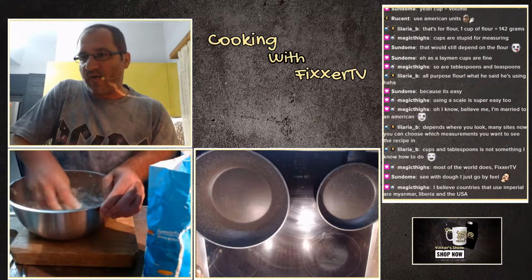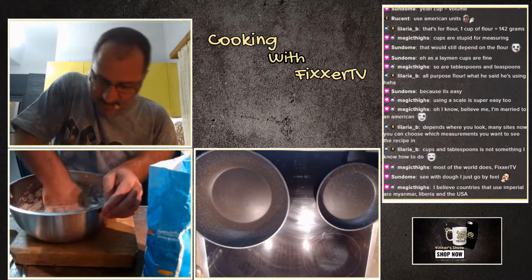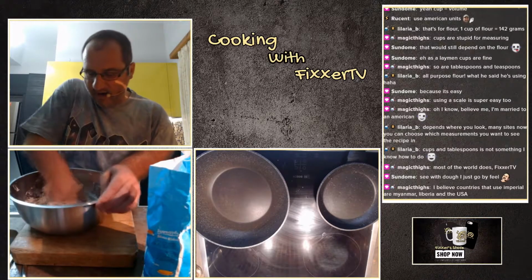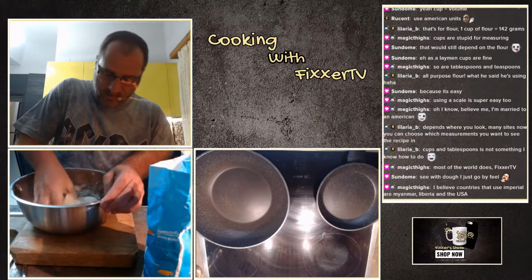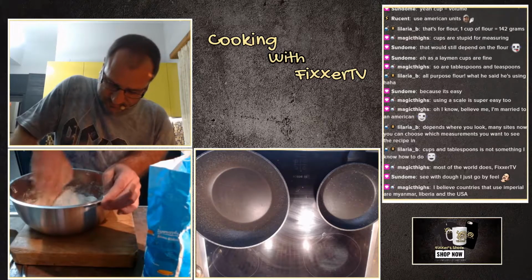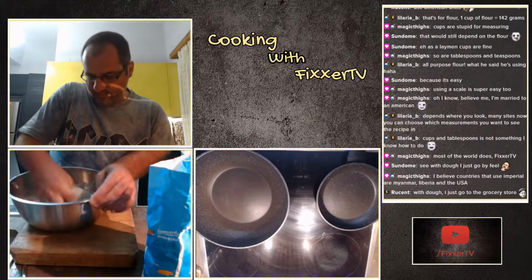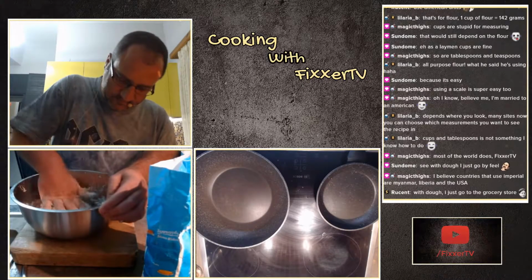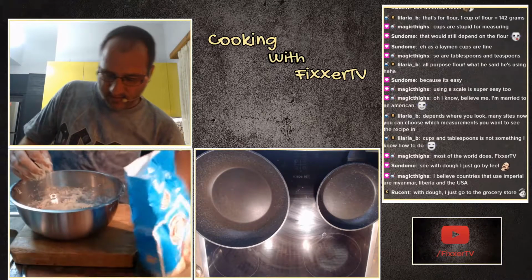With dough, I still go with the feel, because we have already added like another half a cup of flour there, beyond the cup that I used anyway. So, you know, it's always the same thing. Just working on this a little bit. I feel it still needs a little bit, it's a bit sticky.